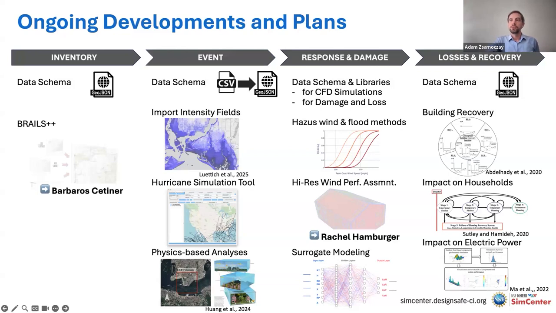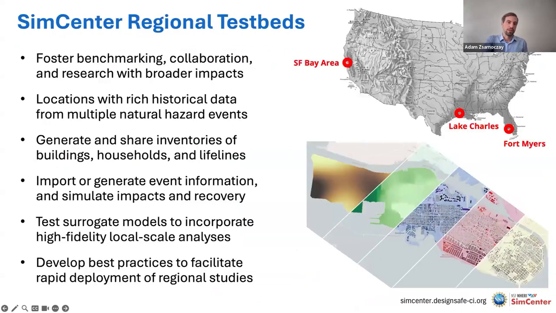And one way to demonstrate these is our test beds. We want to revise our test beds that we've been working on for, I believe, 7 years or so now. And we want to revisit them, regenerate inventories, and collect event information, and provide example workflows for the community that can serve as templates and that can serve as opportunities for benchmark studies.